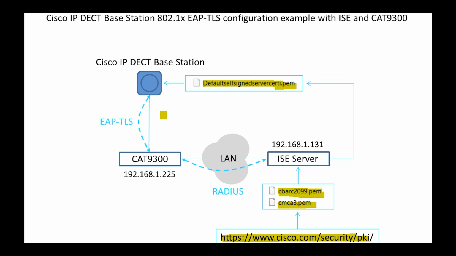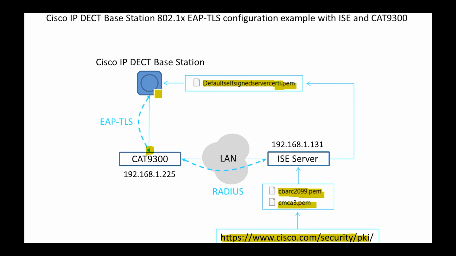From a troubleshooting standpoint, if we're having issues, one of the areas to look at is doing a Wireshark capture on the switch port where the DECT base station is. By the way, I'm using a DBS210 DECT base station. As of the recording of this video, firmware 5.1.3 SR1 is the most recent firmware, and that's what I'm using.